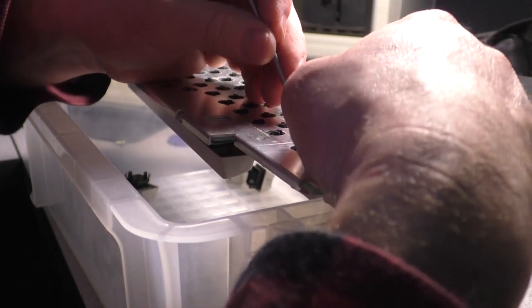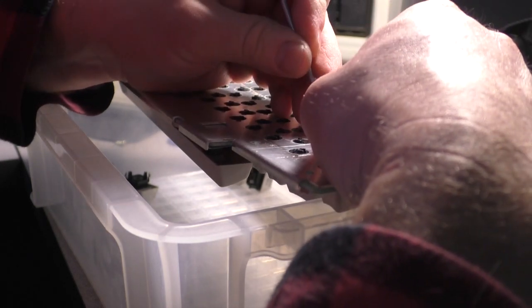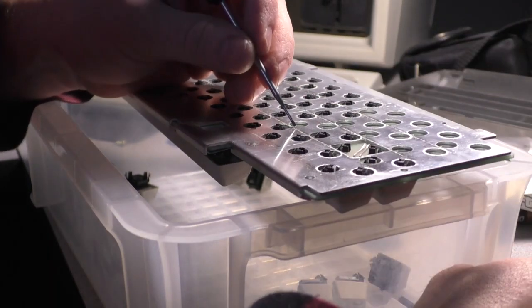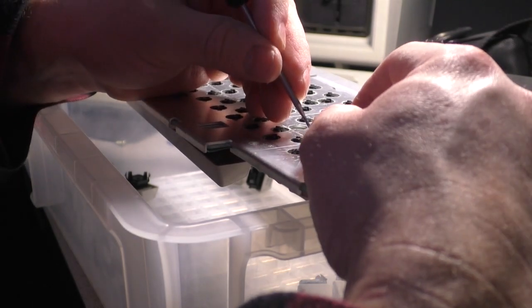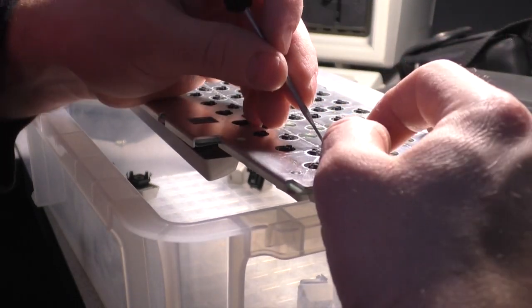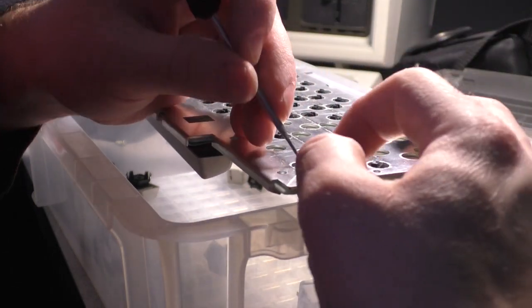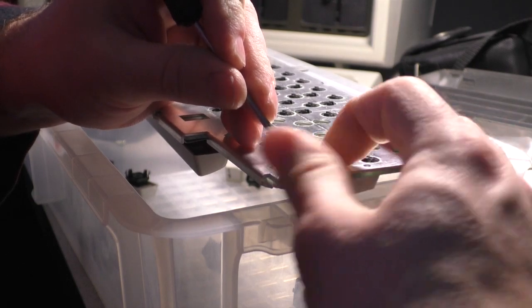It really couldn't be simpler. If it were any simpler, it'd be illegal. Just like that. I actually kind of like this. It's like popping bubble wrap, you know. Almost as satisfying. Of course, the challenge will be the puzzle at the end, putting it all back where it belongs.